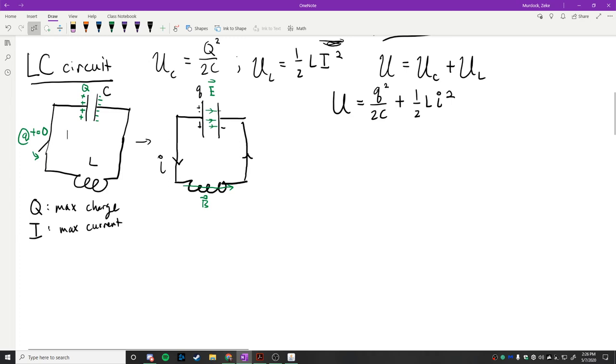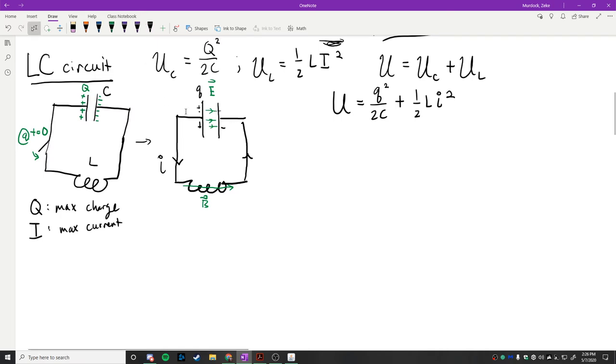The charges basically have a little more kinetic energy than they normally would because the inductor's here. And as a result, they keep piling up until the charges flip on both plates, until you have the right plate be positive, and then it repeats itself. Then this plate discharges and pushes the current backwards until the other plate charges positive.